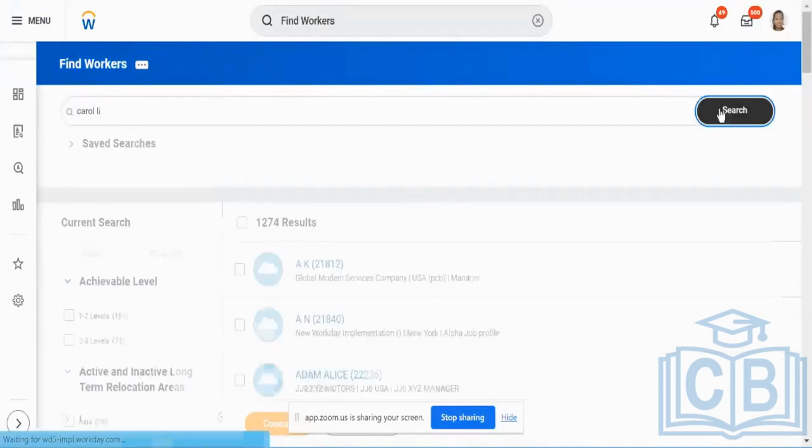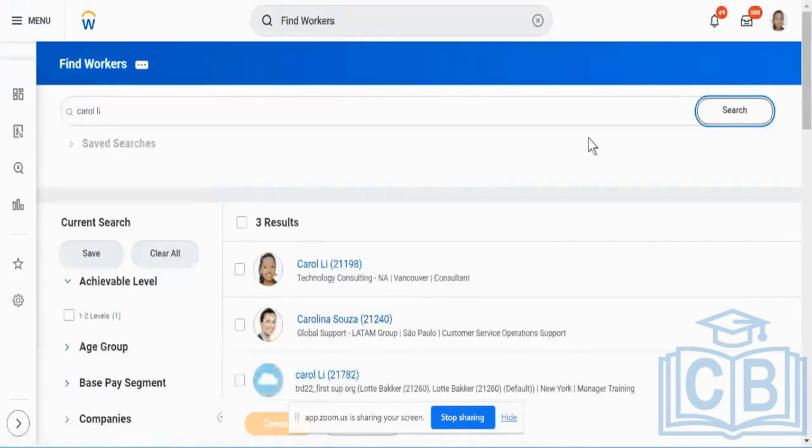It is already available to all the workers, given the security that I already have built in my system, which means it's available to every employee, unless I make some changes in my security structure. If I want to hide this from certain people, like contingent workers should not be able to see this report, I can possibly make some changes over here.